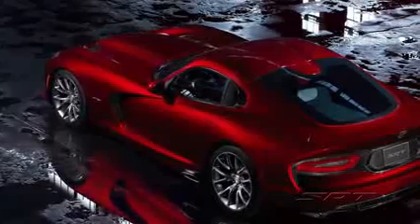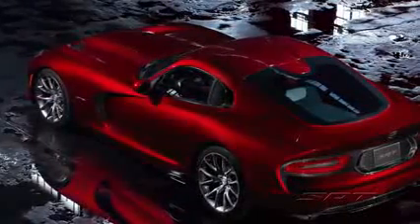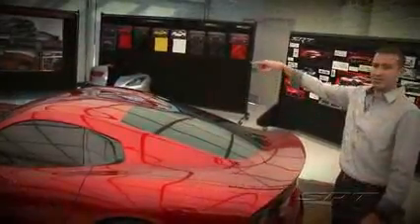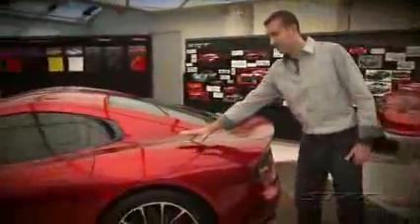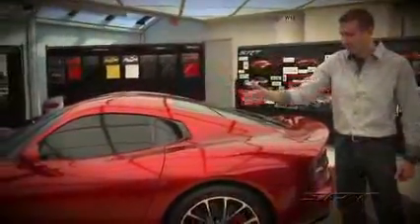Another very key element was the widow's peak, as we call it, which actually visually extends the roofline. It really draws it back, and it kind of lets the line just continue to go around the car — one more element that makes it very voluptuous and beautiful. Obviously this is very much a Viper thing to have those really stout hips on the car, with the extreme coke bottle into the gill, through the body into the door, as well as the side exhaust.